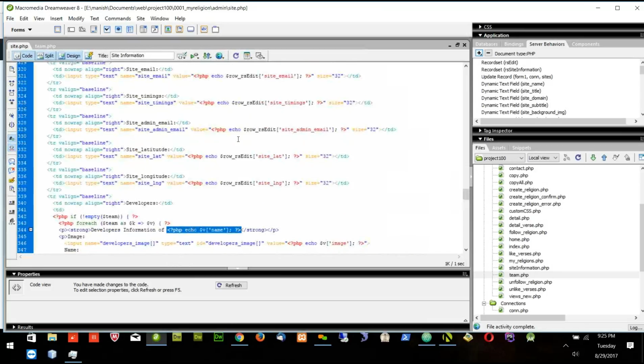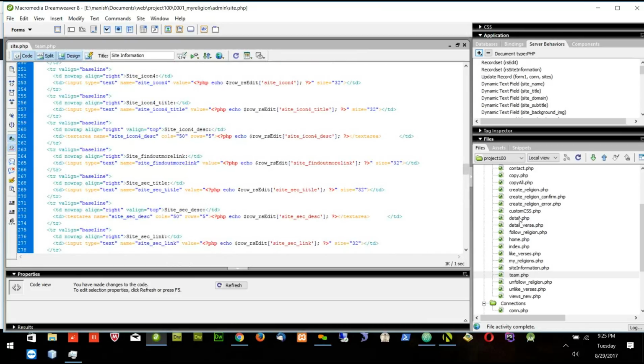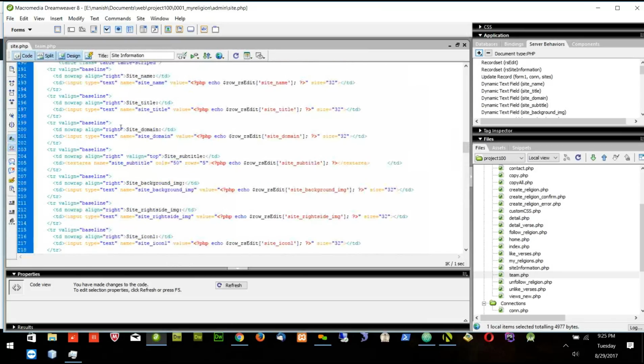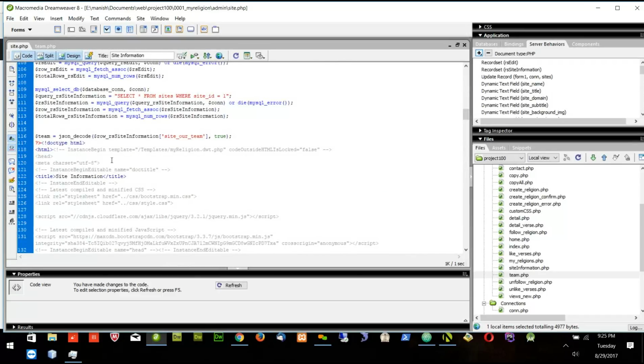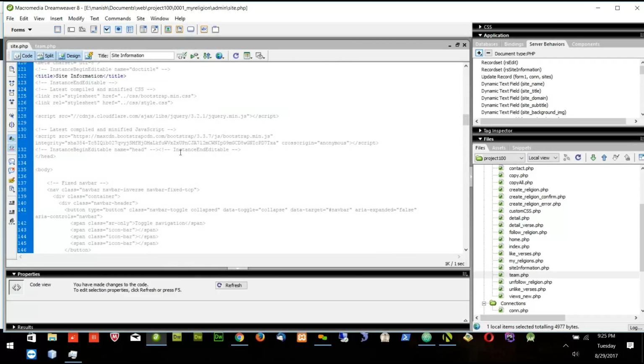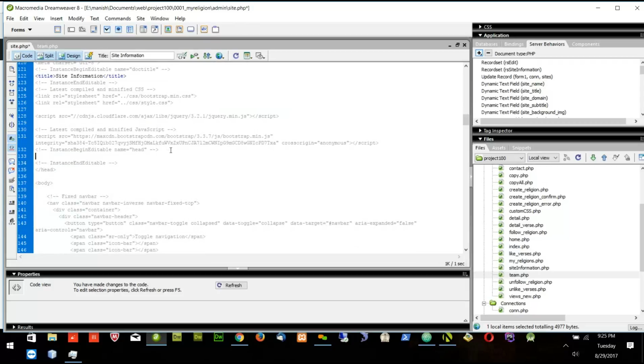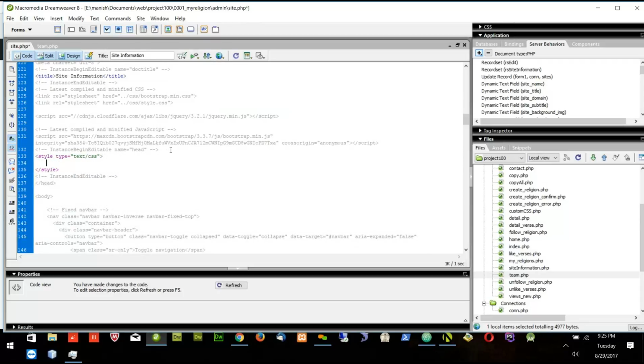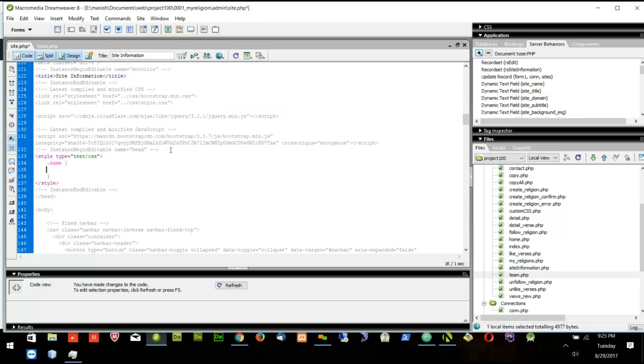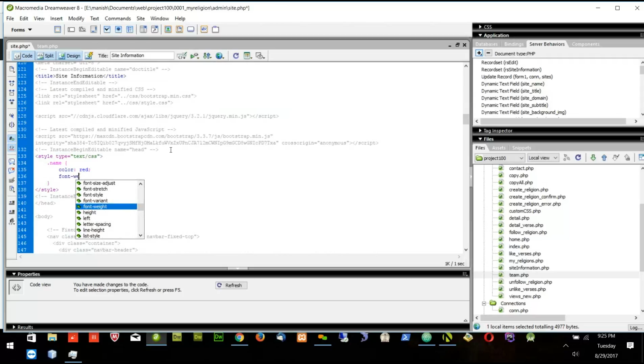Maybe I can create one color. Okay, let's put the color here. Maybe I can create a style sheet. Now I will say name, and here I will put color red, font weight bold.